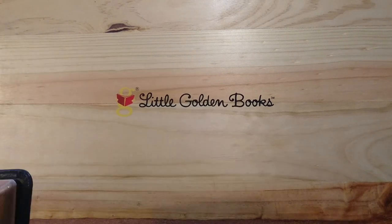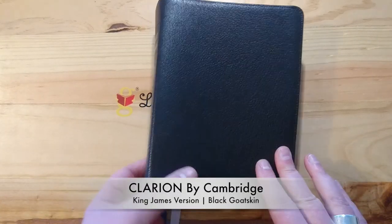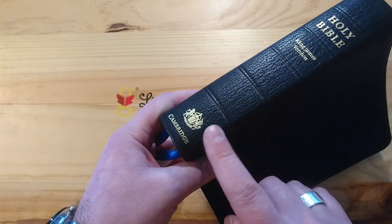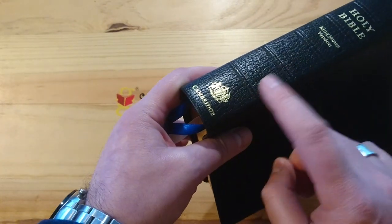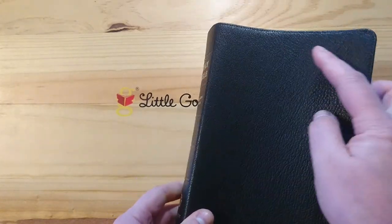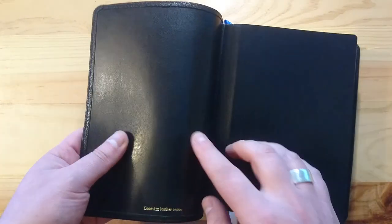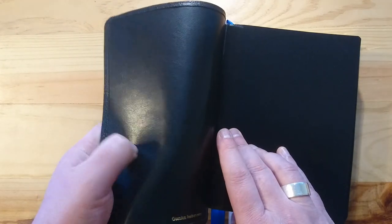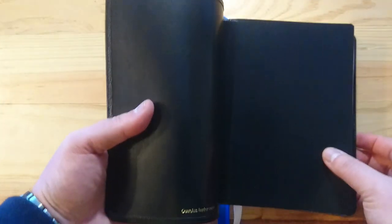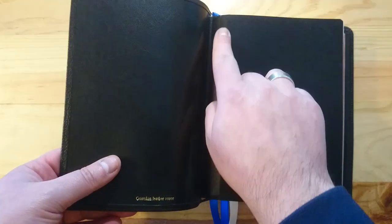Finally, I've got another awesome edition of the KJV, authorized King James, by Cambridge — also in goatskin. This leather is amazing; look how it takes the tooling on the spine. This one is also stitched around the perimeter. This goatskin has a liner which is synthetic — not leather — but it is very strong and flexible, and it's a pliable liner you can't go wrong with. It's also tapped to the text block.